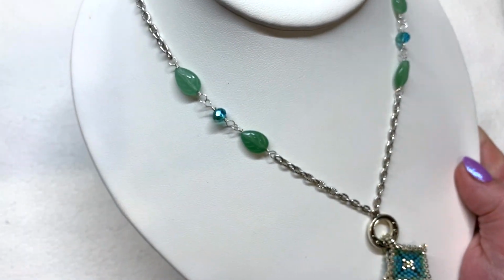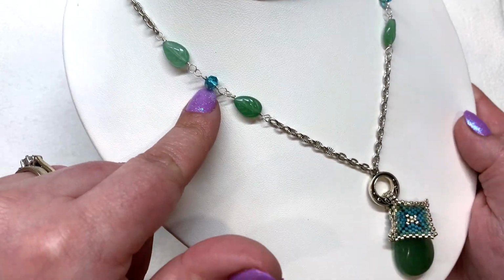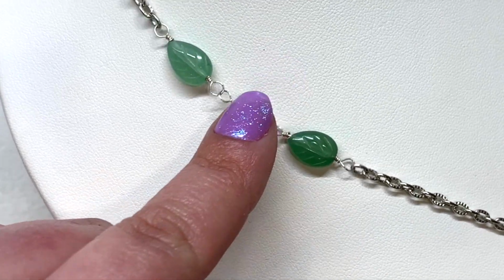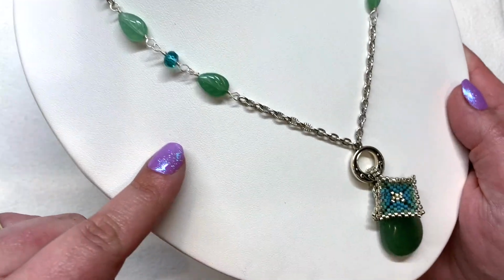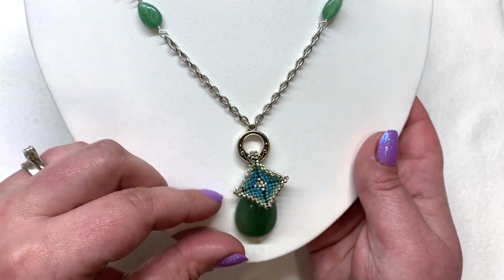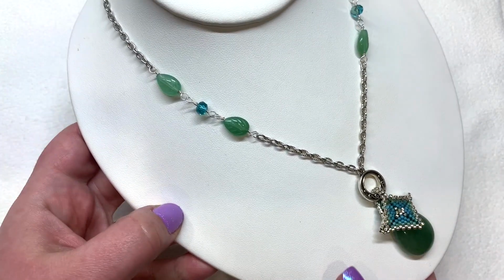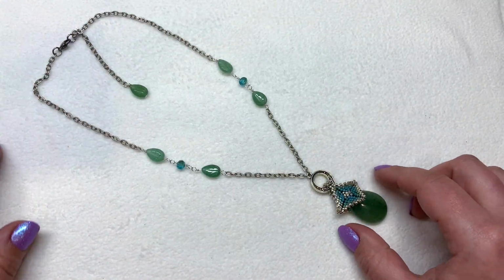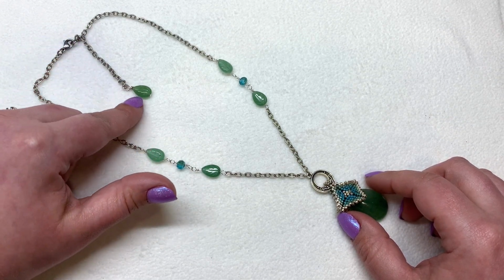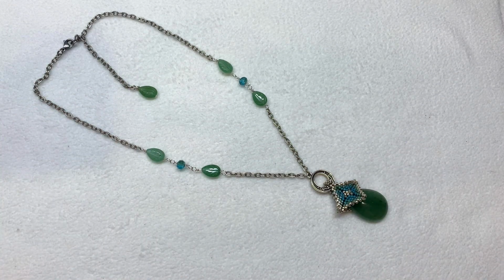Then I added some of those carved stone leaf beads, as well as a little pop of blue that you can see in the form of that crystal rondelle. I wire wrapped some of these links to break up the chain and also bring a little bit of blue up to the chain, since I went ahead and added some of that additional color in with the green to make it just a little bit more interesting. And there's a look at the necklace in full, and I added another piece of chain as an extender and a little leaf at the end of that to give it that decorative finish.